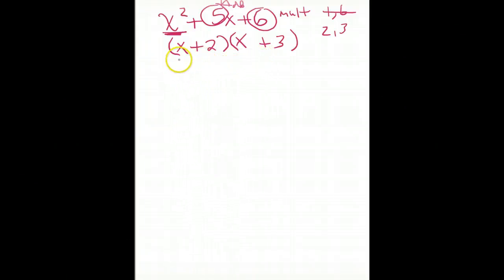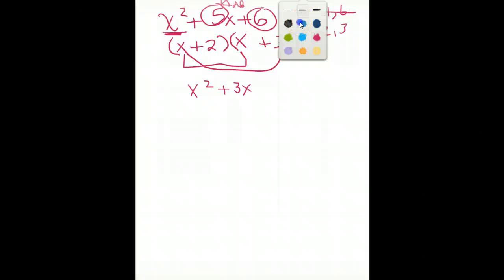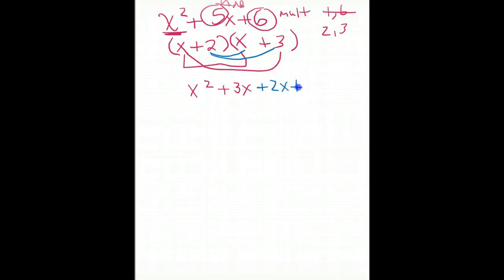So if you ever want to check it, all you'd have to do is FOIL this. So let's just do it for fun. Okay, so I would do x squared plus 3x. Let me change colors on us. Then you're going to do 2x. Alright, and then 2 times 3, which is 6. And all the time your middle terms can be combined together, and sure enough, if I do that, I'm going to get my problem back again.